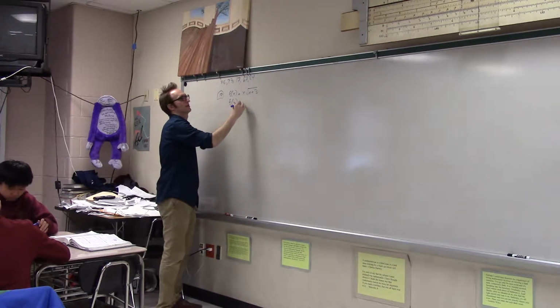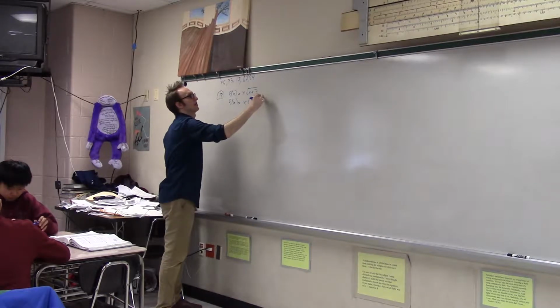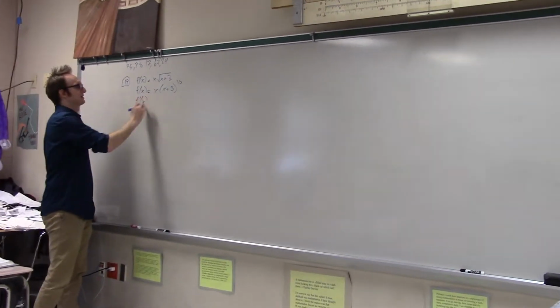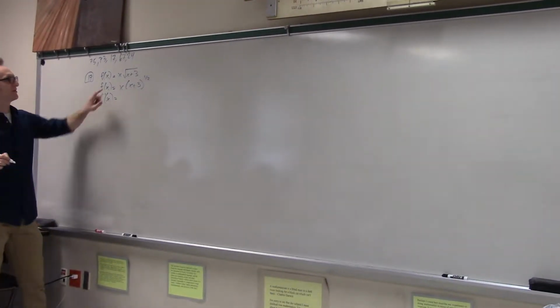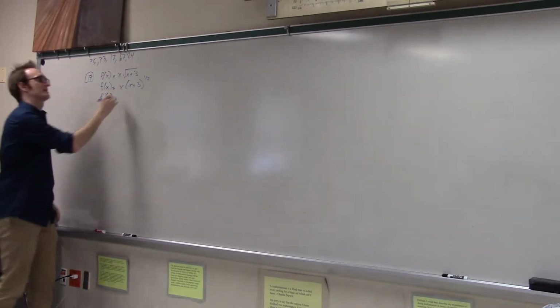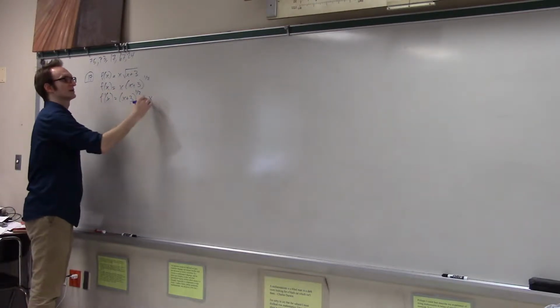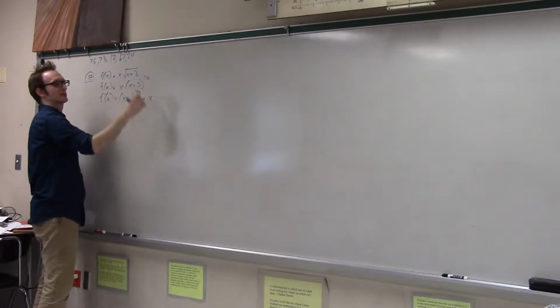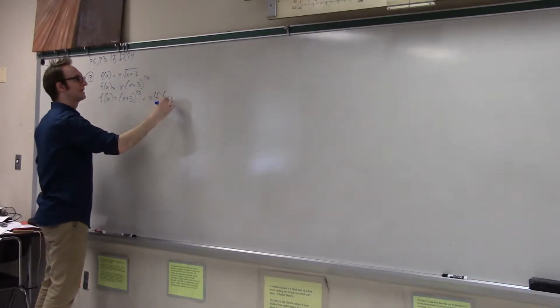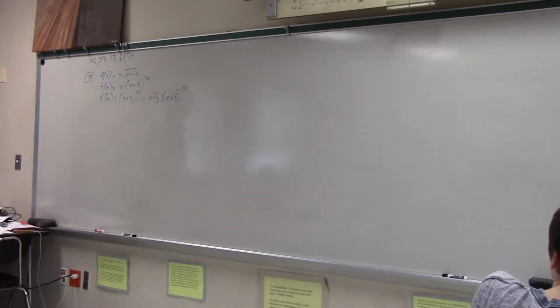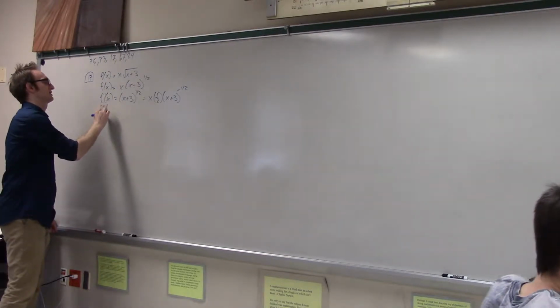This function is x times (x plus 3) to the 1/2. And now we will differentiate. So again, just being really careful about stuff. The derivative of this is the derivative of the first, which is 1, times the second, so that's (x plus 3) to the 1/2, plus the first times the derivative of the second. And the derivative of (x plus 3) to the 1/2 is 1/2 (x plus 3) to the negative 1/2 times the inside, 1. Okay, beautiful. For this particular problem, I don't really care about finding extrema, so I won't even bother simplifying that. I'll just immediately proceed to the next step.